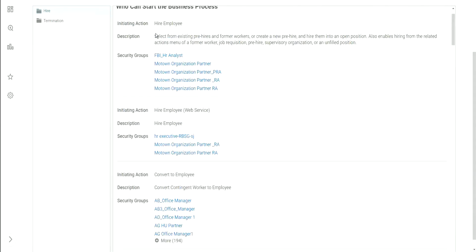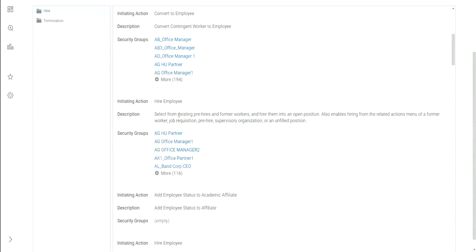Let's look at the first hire employee. There is a description which says it selects from existing pre-hires and former workers or creates a new pre-hire and hires them into an open position. Now there is another hire employee right here.